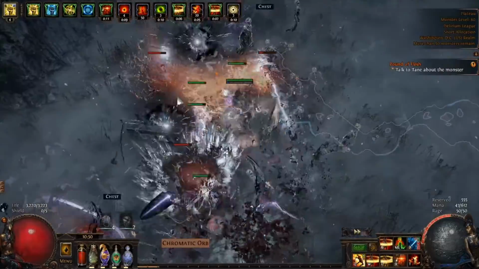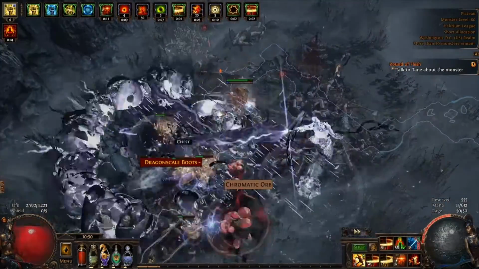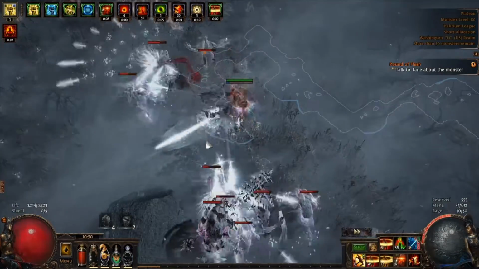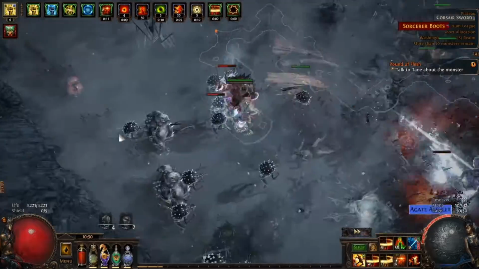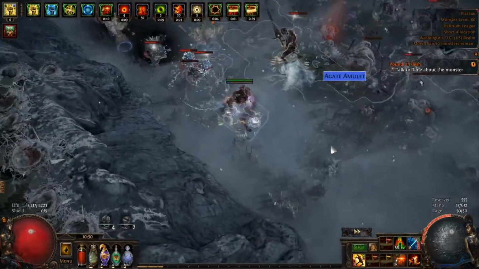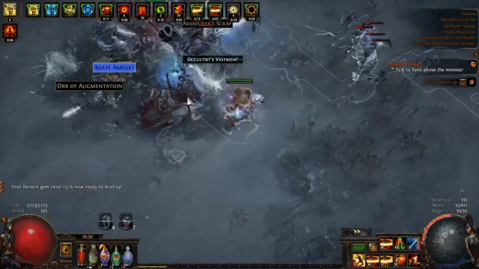Contained items are fully linked. Cool, maybe we'll get 6 link. Maybe not, probably not. Yeah, avoid those ground effects. They don't feel good, that's for sure. Activate another Rallying Cry in here. Back to Enduring Cry.